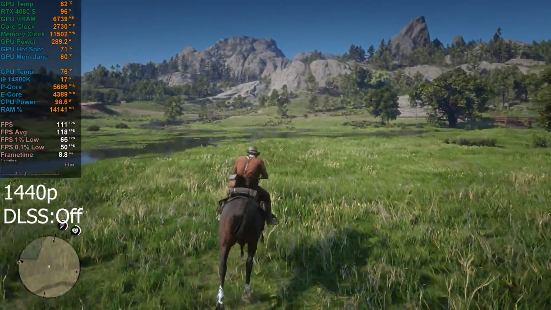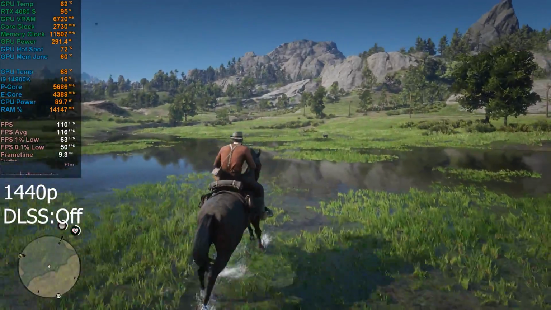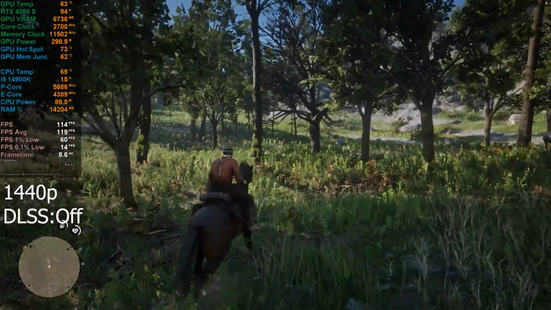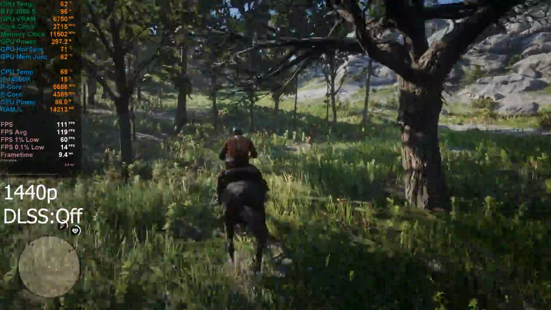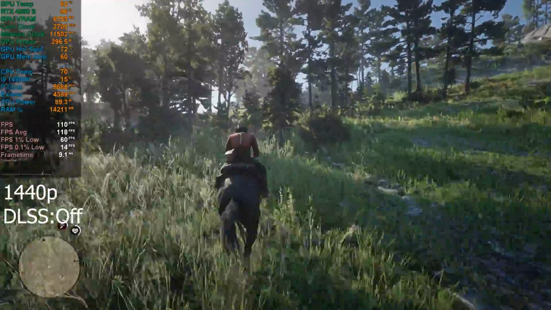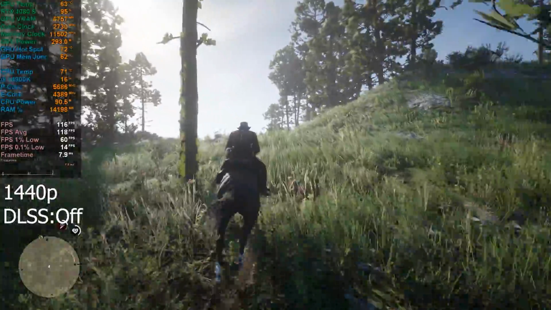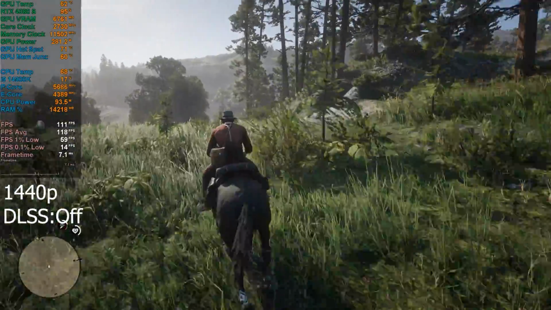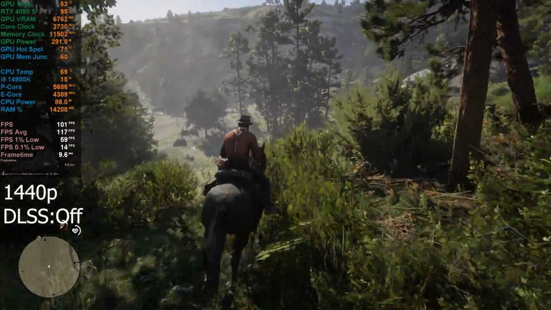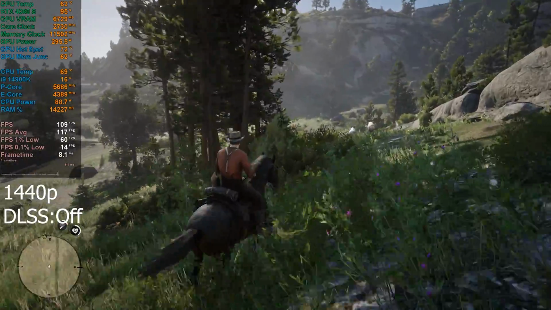I'm going to try and get to a more dense forest area there. So still dipping under 110 there. So in some denser wooded areas here, some dips down, but it's still holding above 100 at least. I thought maybe it would dip under 100, but seeing 108 there, for the most part it holds above 100. Not seen any dips under that, which is good. Almost dipping 100 FPS. Almost dipped under there, not quite.